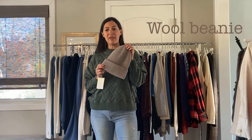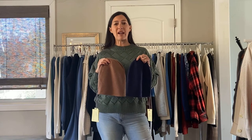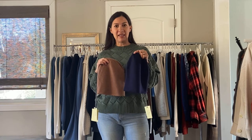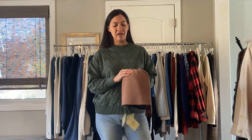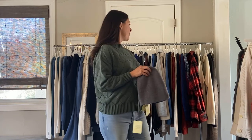We have a cute merino wool beanie — it comes in cement, a charcoal-black combo, or solid black, and that's $42. Next, to go back to all the great cashmere you saw earlier, we have our double cashmere beanie in a double knit. These are $62 and come in colors to match all the pieces you saw earlier plus a couple additional ones — navy, the beautiful maple, derby gray, alpine green, and black.